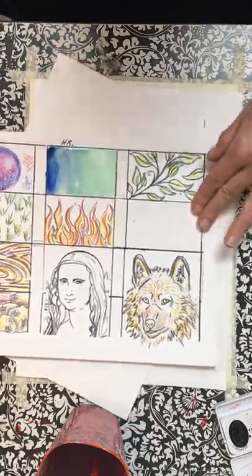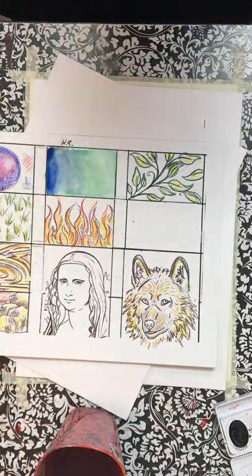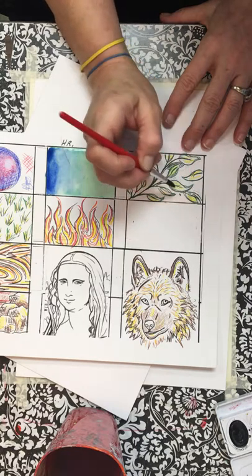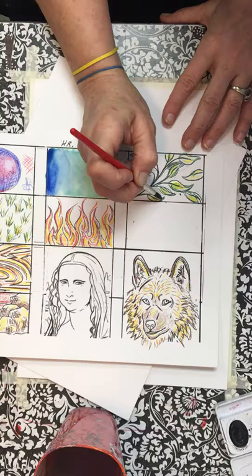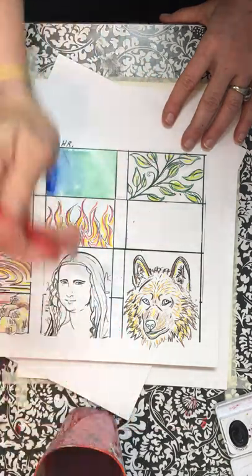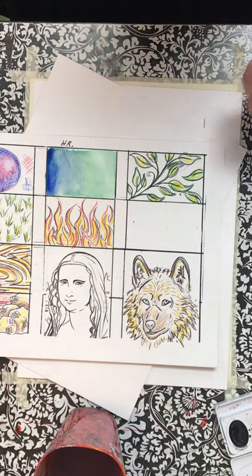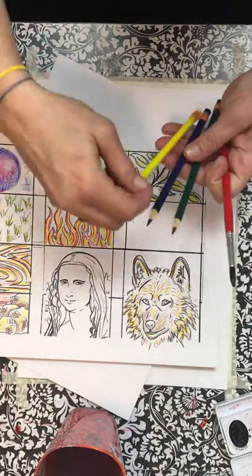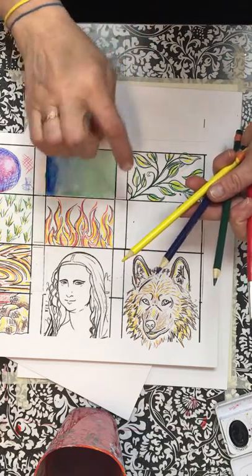With watercolors, it's really important that you remember they are never meant to be one coat. Always add layers to watercolors. So if it doesn't turn out the way you liked it, then you add another layer later. Now on my greenery here, my leaves, I put dark green around the outside. I also put blue. I used blue, green, and yellow. So where I want it to look like the light is hitting it the most, I put yellow.